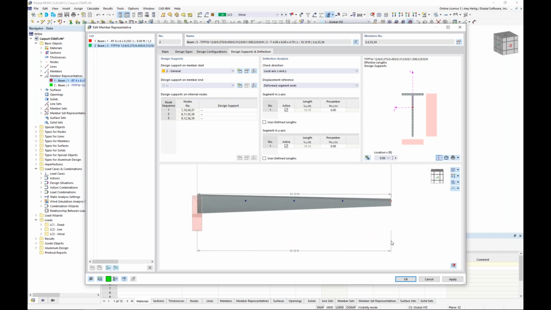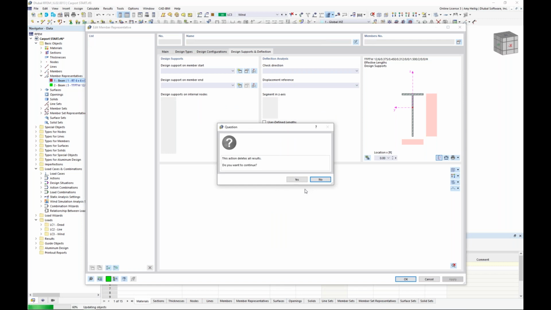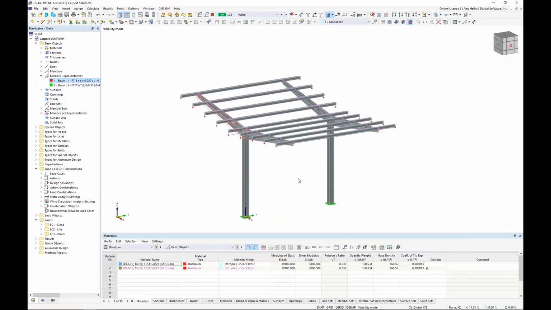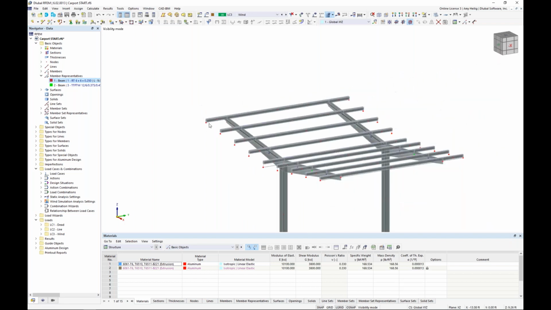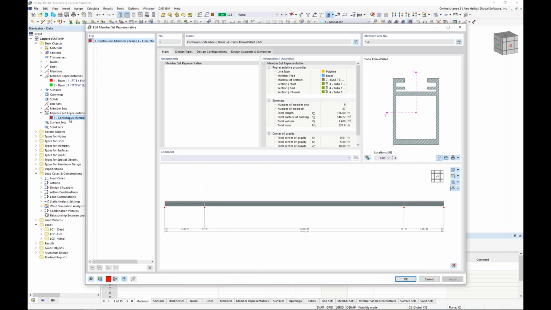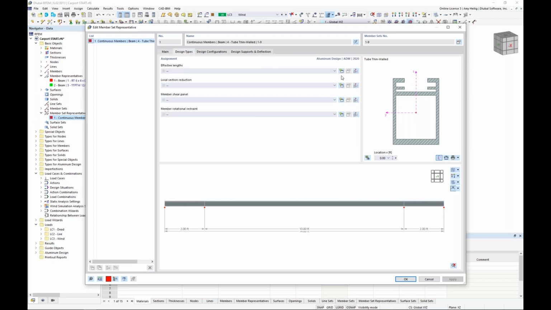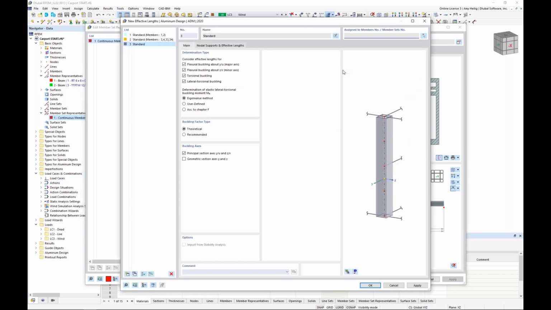Okay, so now that we have set up the input data for these two member representatives, we also have the individual purlins here that, remember, we created the member set. So this member set is going to have its own member set representatives located a little bit further down here within our navigator. So we'll go ahead and double click on this to really apply the same workflow. It's just simply in a separate location because it's considered a member set rather than a member. Under the design types, the effective lengths will create this new definition type.